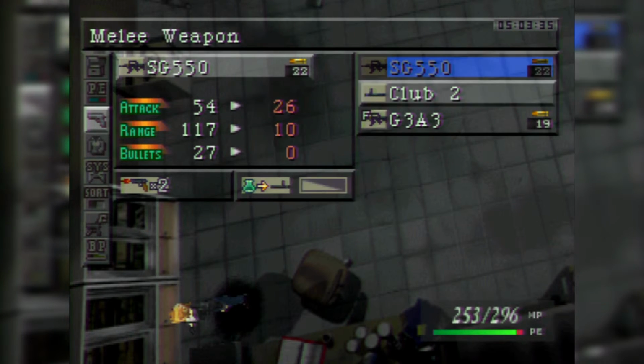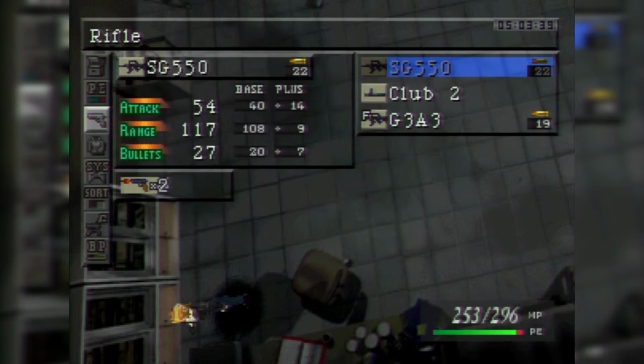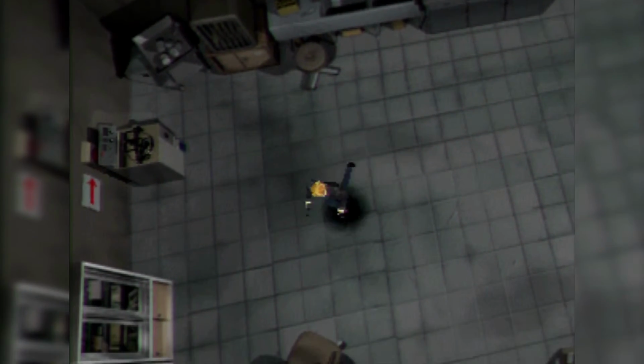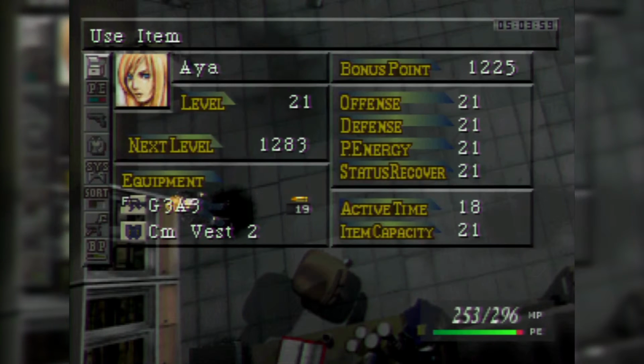So, let's see, we got 54, 117, 27. I should have looked at the base values first. But if you had seen the base values, you would have seen that the G3A3 was better overall. But now I need a tool to move over the SG550's many bonuses that we added to it. Luckily, there's actually one in this room if you just search this closet thing over here.